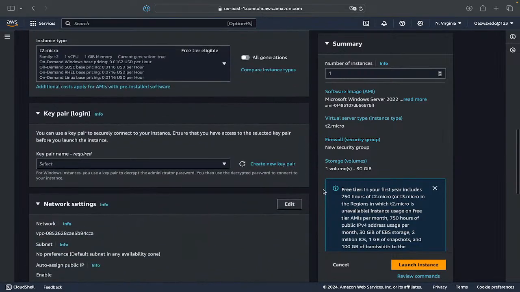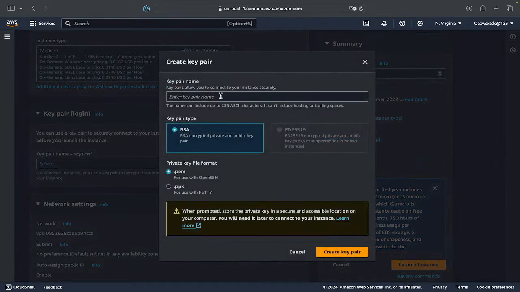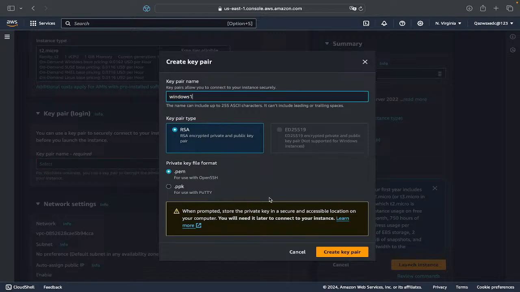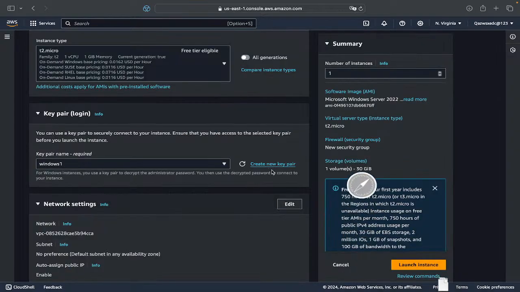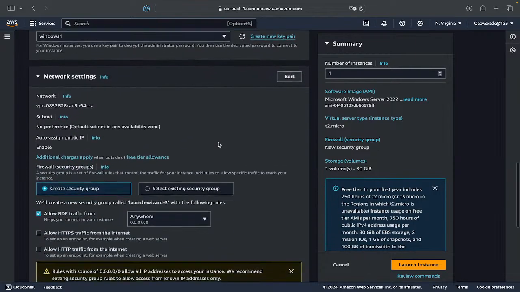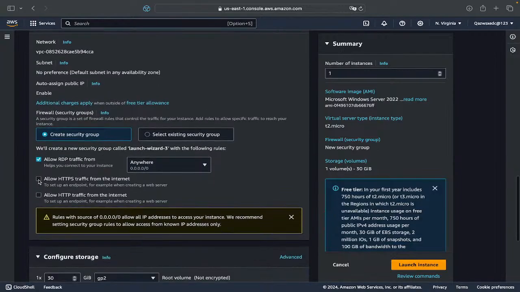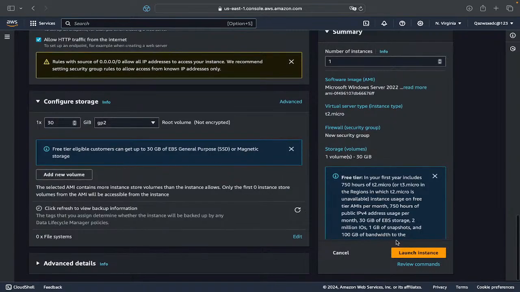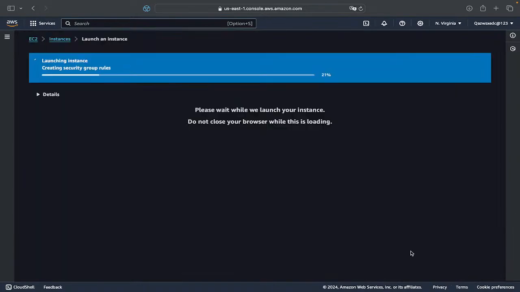Once it's done, here once again we are going to create a new key pair. We are going to give it a name like Windows, right? Key pair already exists. Let's go and have Windows 1, right? And let's create a key pair, because it's really essential when we are going to connect through SSH. So the key pair should be there. Once it's done, everything is fine. Allow HTTPS, allow HTTP, and I think everything is really fine. So we can simply click on launch instance.